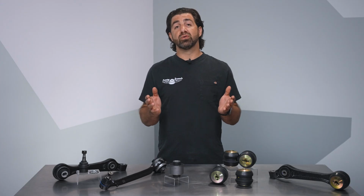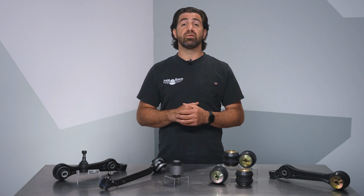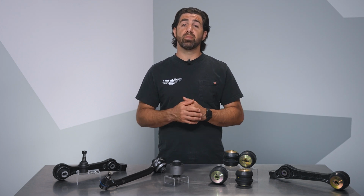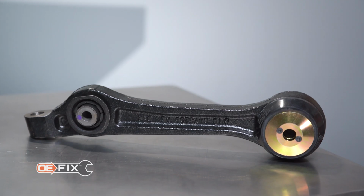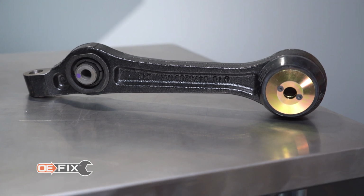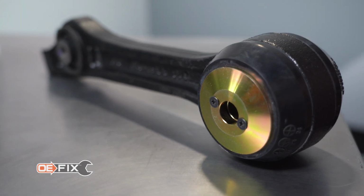This is likely the best solution for a repair facility due to the need of a shop press, as well as the time to remove and replace the control arms in order to replace the 4 bushings. The final OE fix solution we have is perfect if you're a DIYer or a shop wanting to turn jobs over quickly: complete arms with 2-piece bushings. This setup is really ideal when time is at a premium.